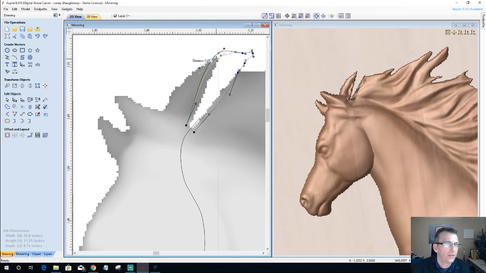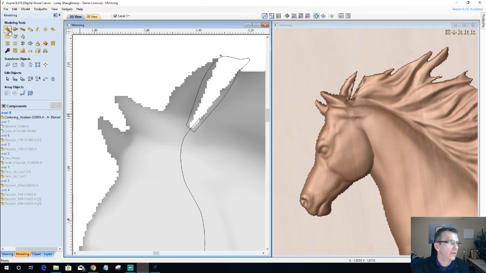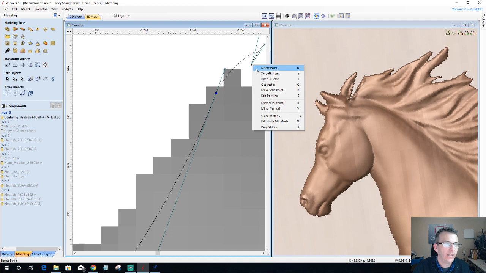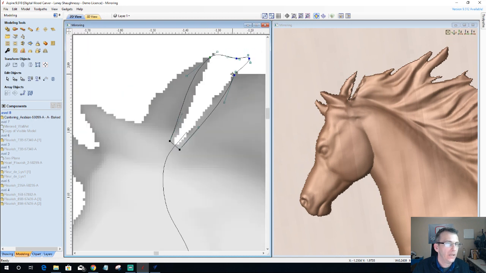We'll get rid of it, you know. All right. Now with that, I would create a shape. I don't know how we got onto this versus that, but that's fine. With this, I got a little bit of a loop right here. Let's get rid of that. Delete that point. There we go.